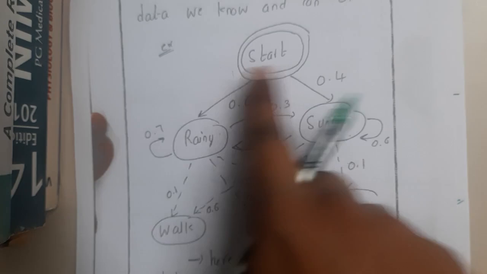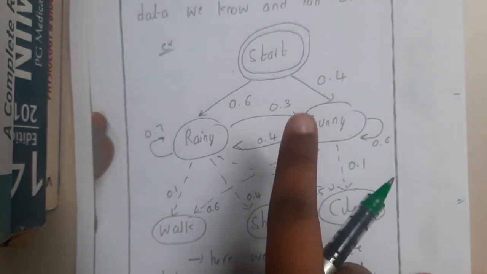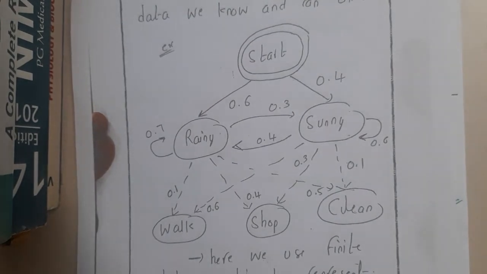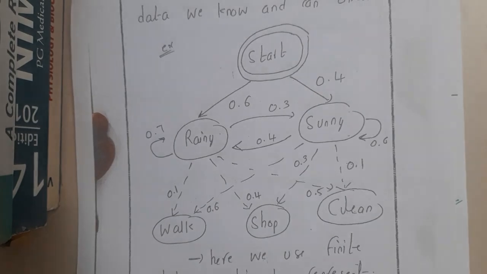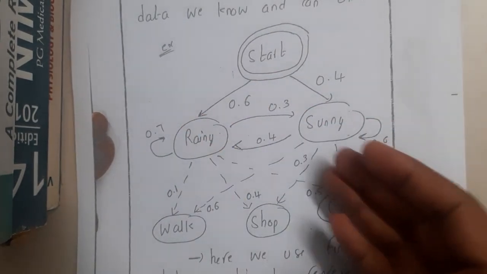In total we are having probability 1. Any layer if you combine from a point, the outgoing probability will always be 1. Remember that. That's a trick you can say to check whether the question is correct or wrong.